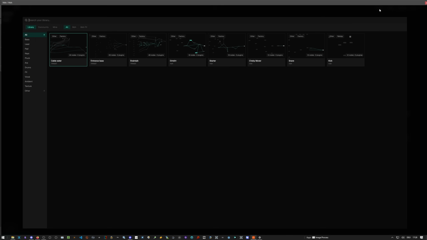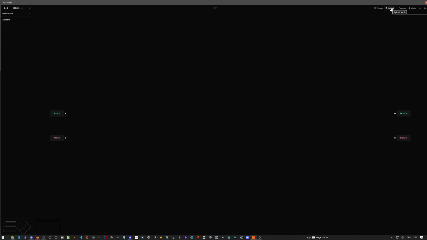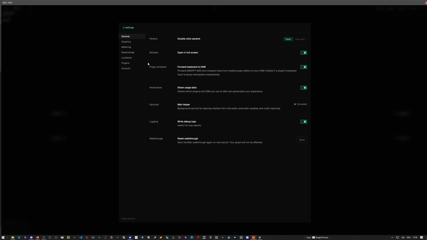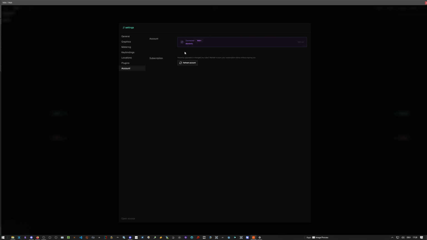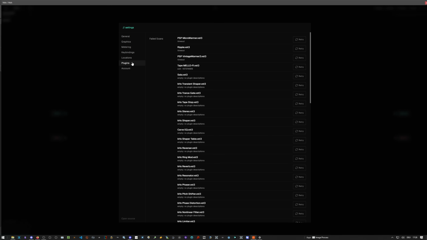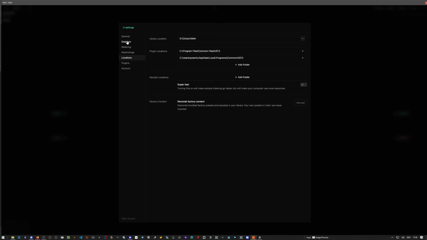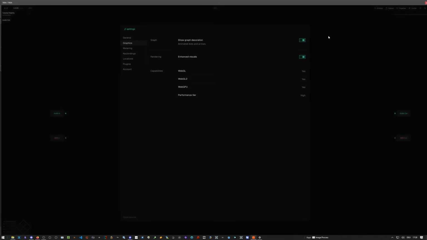We have a browser at the top where we can download other patches from other people. We don't want to do this now. You can upload, we can reorganize what's happening on the screen, and you can center it on the main elements. At the left side here, we can name this patch. We can say tutorial polarity or something like this. So this is the name of the patch. We have some settings to save and create a new patch, report a bug, and change some settings. We can log in here with our account, see all the plugins I have in there, locations. So there's a lot of stuff you can change.